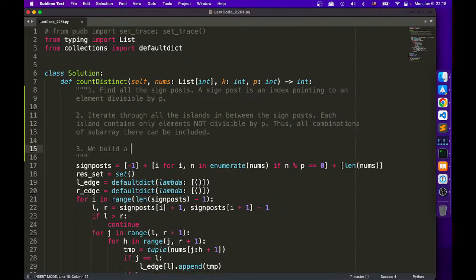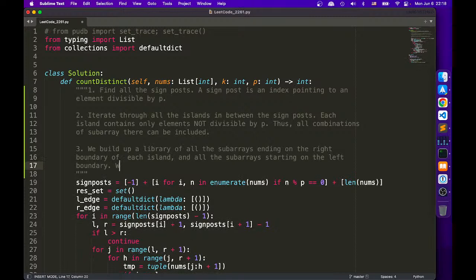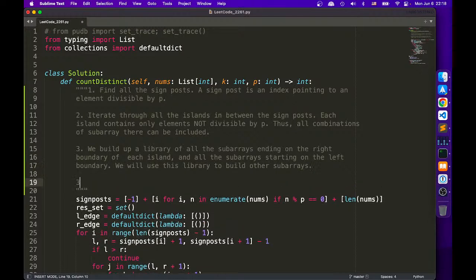We build up a library of all the subarrays ending on the right boundary of each island, and all the subarrays starting on the left boundary. We will use this library to build other subarrays, right?